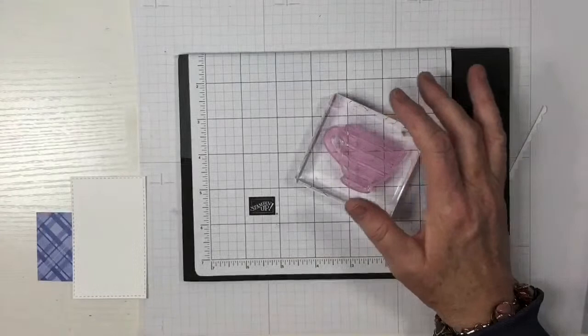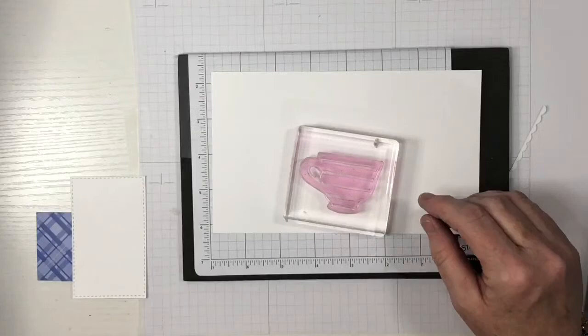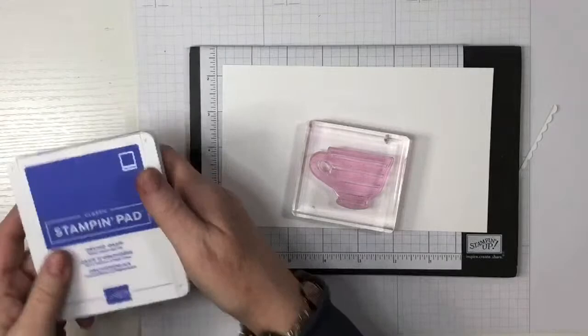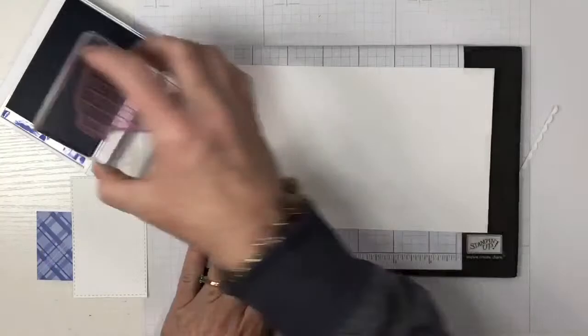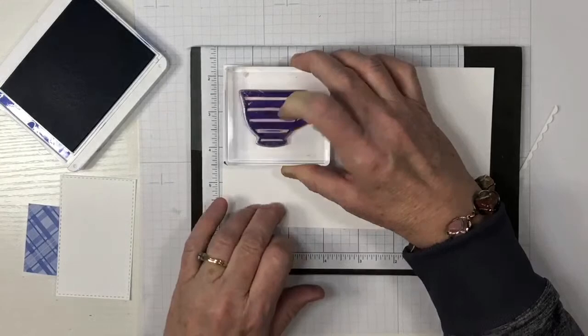And so I am going to bring in a piece of white that is on the side here that I think I kept it whole. Even though I probably didn't need that. Who knows where I put it. Okay, so we're going to stamp our teacup. And you could do it in a contrasting color. You could do it in the same color that we're doing in this project. So I decided to just go ahead and do it in this one, the Orchid Oasis. And I'm going to just stamp this image. And I will be die cutting it out just so you can see how that works. So that is quick stamp here.